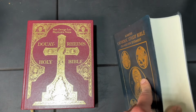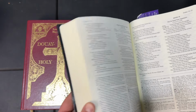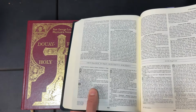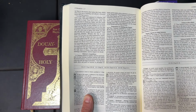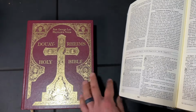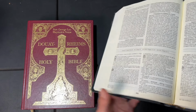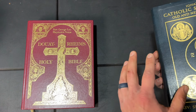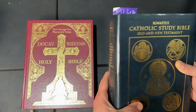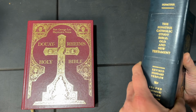I'm actually reading another Bible right now I want to get through, and then my plan is to go through this in more detail and actually read it start to finish. Probably not with all the commentary, but the commentary I think is useful. I'll get into this a little bit, but I really want to stay on par with the subject of this video. If you're clicking on it, you really want to see the comparison between these two. Probably because you might be considering, well, I'm assuming you're considering this one, or maybe you're just kind of curious. Maybe just someone's thoughts about it and which one I think is better.